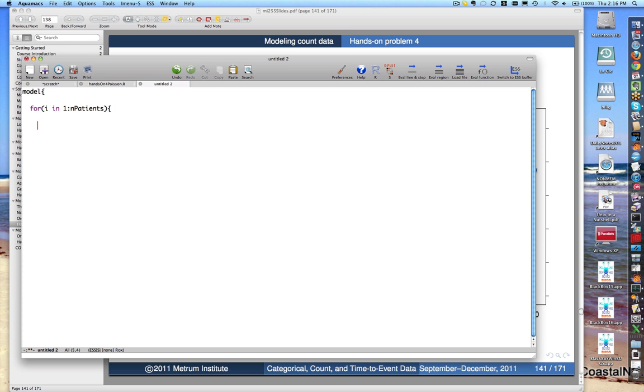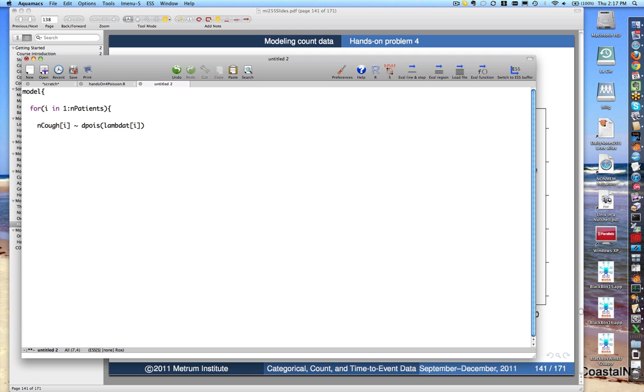Okay, and the basic likelihood then is just going to be our nCof. So that's our observed values, our data. And that's going to be distributed, so we need a tilde, Poisson, which is just dpois for our Poisson distribution. And that just takes one parameter, which is going to be the product of our lambda parameter and the duration, and I'm just going to call that lambdat in here. That's going to be specific to the individual.